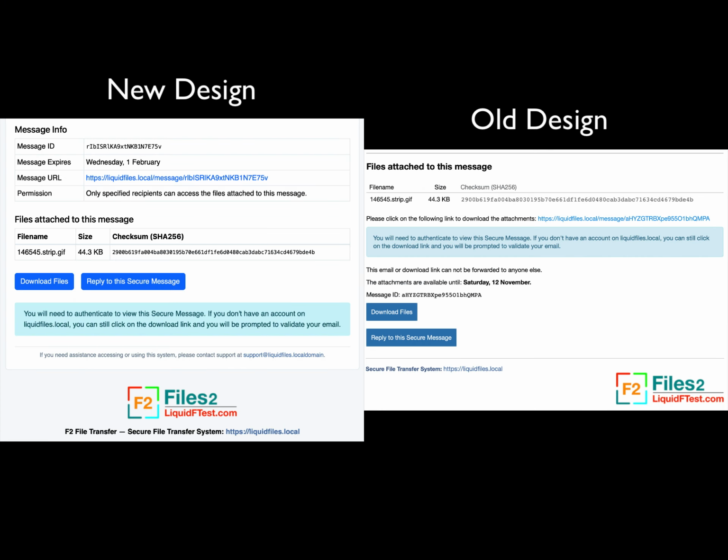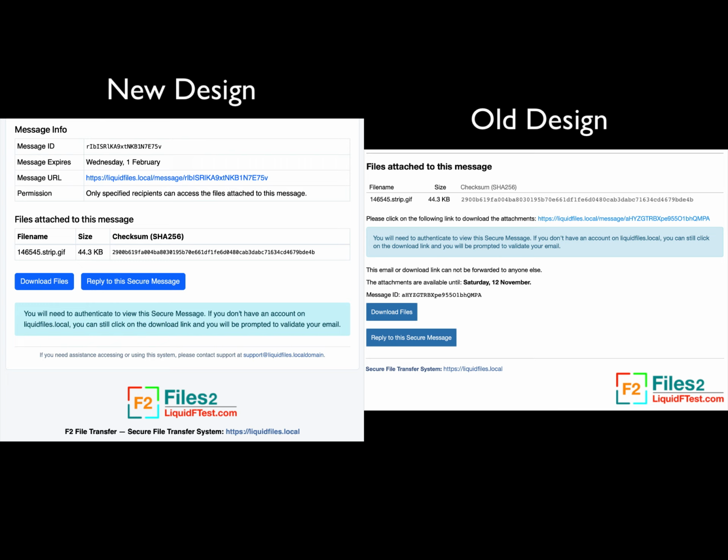Continuing with email and looking at the new email design in LiquidFiles version 3.7, you can see the new design to the left and the old design to the right. The left one looks a bit more polished, a little bit more modern, and while that's important in itself, another even more important change is that the left one uses an email design library that is designed to mimic the Bootstrap interface that we're using on the web interface, and it's also tested against various email clients.